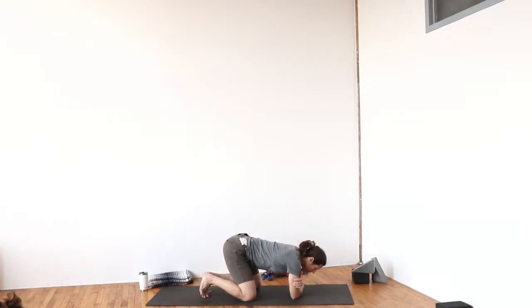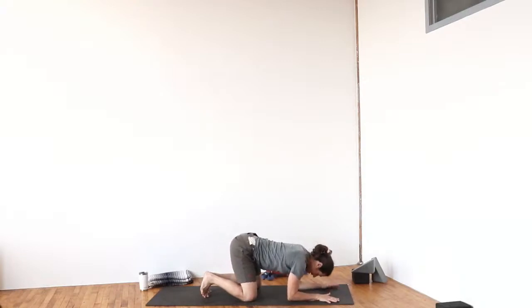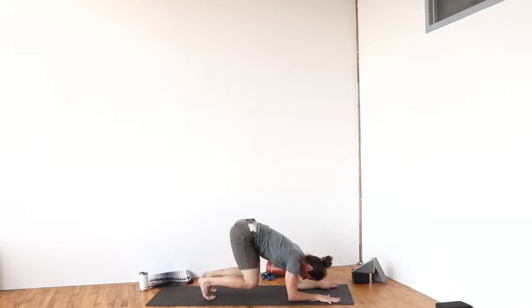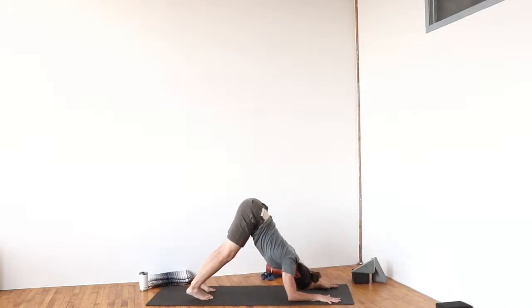So we go elbows under shoulders, forearms on the ground. And again, that neck relaxed. Inhaling into those back bones, those upper back bones. Toes curled under. Exhaling, knees off ground. In we go. Dolphin.